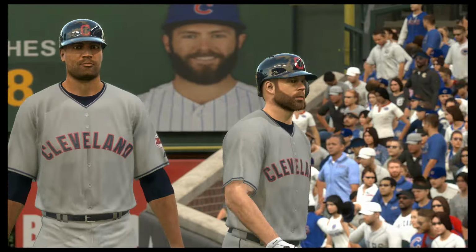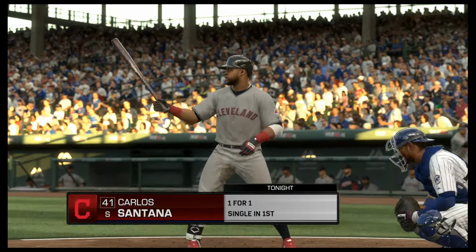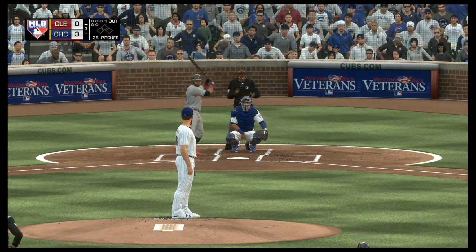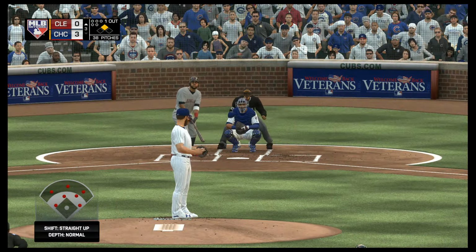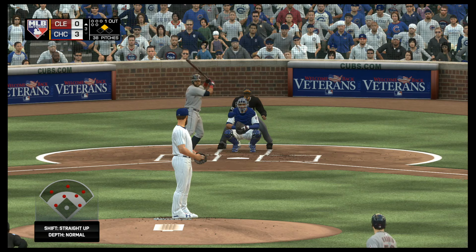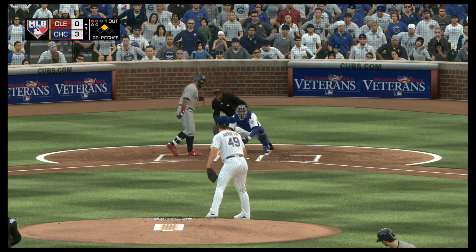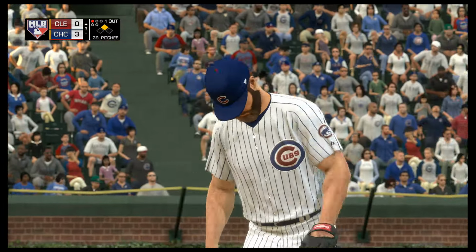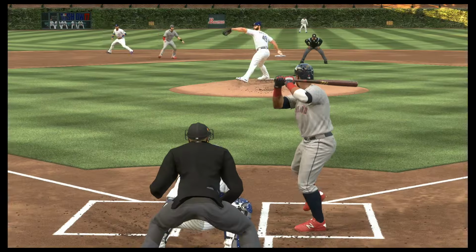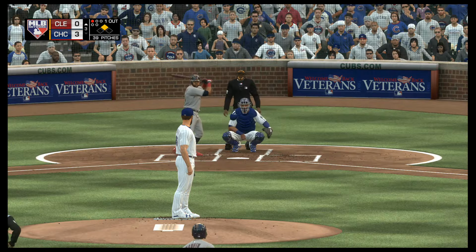Now batting, the first baseman, Carlos Santana, stepping in and ready for another shot, 1-for-1 after a single his first time up. From the stretch, and a neck-high fastball that time. That's a good take on that fastball there. You know he's looking for something up there to drive, but that was just a little above his happy zone. Not everyone has the discipline to hold back on those.